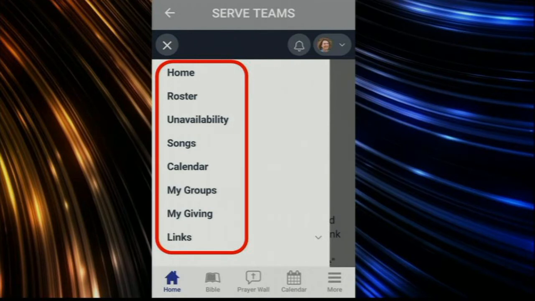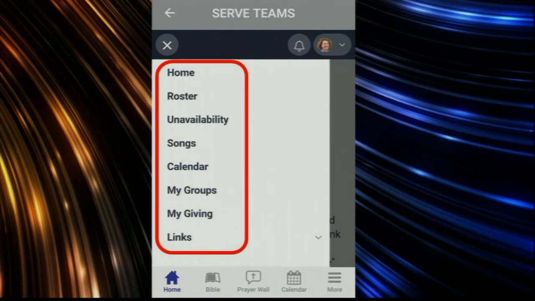In the coming months, we're going to be using our app to coordinate all of our serve team scheduling. So if you serve in the nursery, you serve in the ushers, then in order to know when you're supposed to be serving and looking at your schedule, you'll use this serve teams function. But also you can use the serve teams function to investigate your home group and see who's in it and communicate with your home group. And you'll get messages from your home group pastor through this interface as well. So the serve teams button is a whole lot more than just your serving schedule. It's really all about your involvement here at Trinity in various ways.